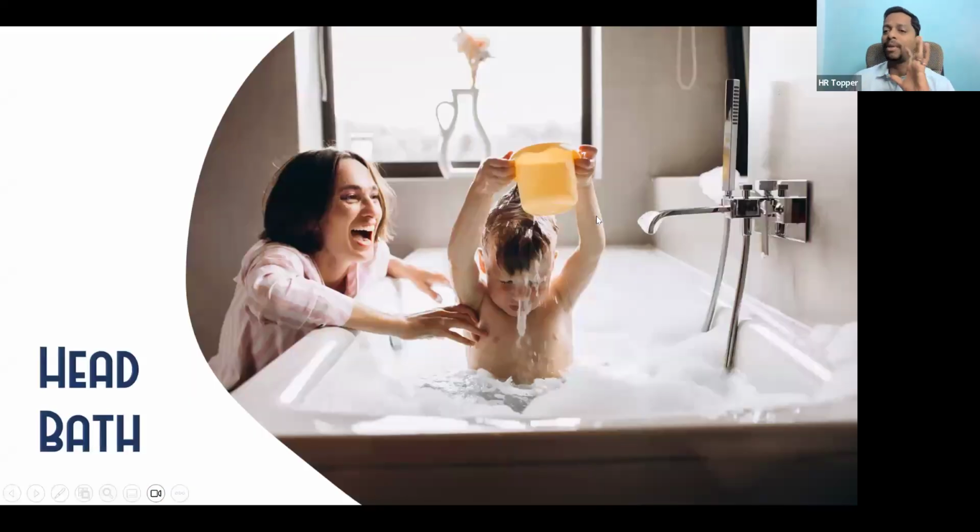Second example, everyone takes a head bath. Everyone knows we take a head bath. But in 7 days, there is one day you should not take a head bath, but people are doing that. So if I tell them, avoid it only that one day, your life will change. Let's say there are 100 balls in your bucket and I'm removing one ball. Nahi chahiye. So if I tell you, when you have a bath, this day you should not have a head bath, इसका ये मतलब नहीं कि नहाना नहीं है, नहाना है, पानी नहीं डालना है सर.